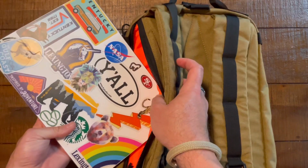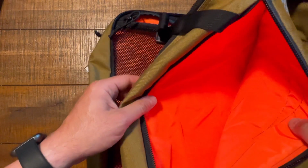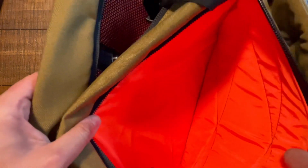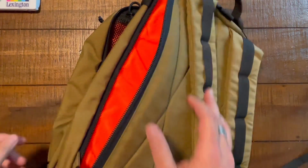Look at this. No extra straps or anything in there, no tablet sleeve in there, but padded on both sides and plenty big for even a 17-inch laptop. That was a 14-inch, and you can see the 14-inch has like 6 inches to spare up here. Yeah. So, meet me back at camera number 1, everybody.